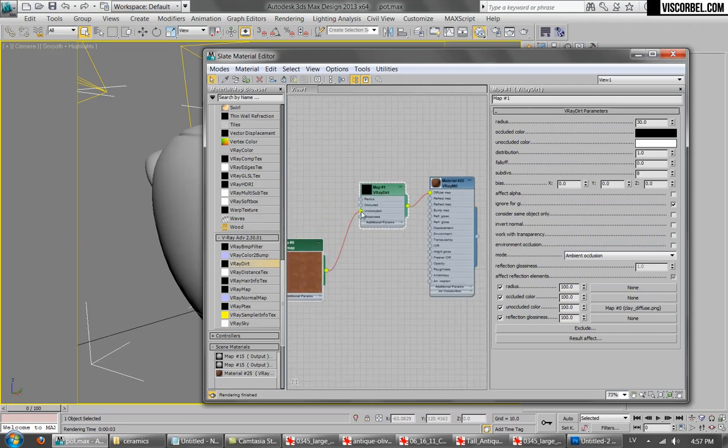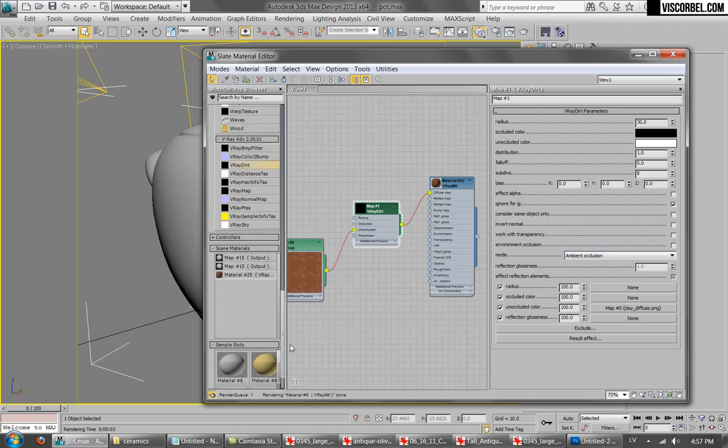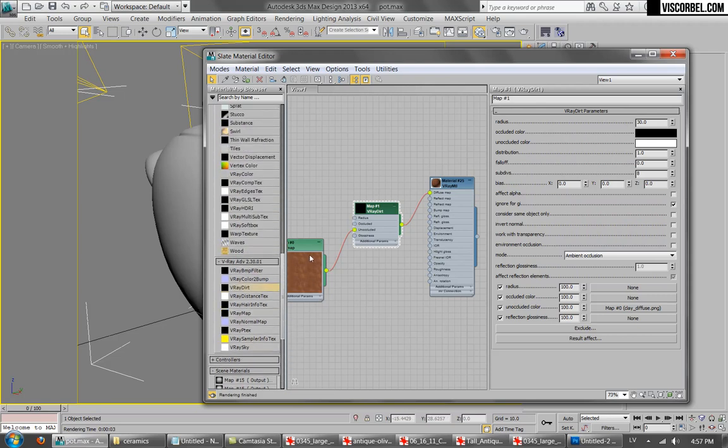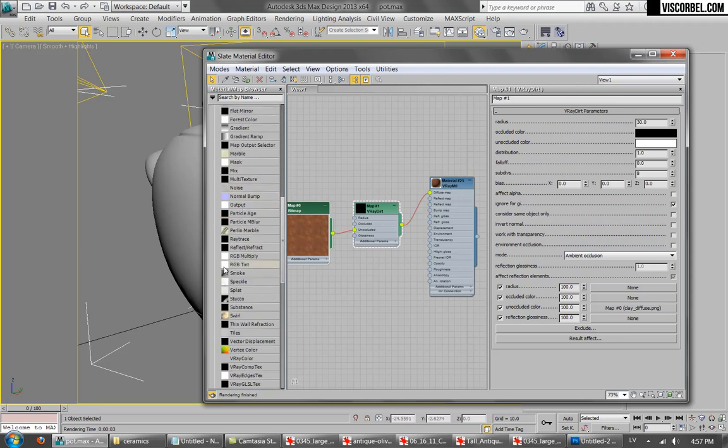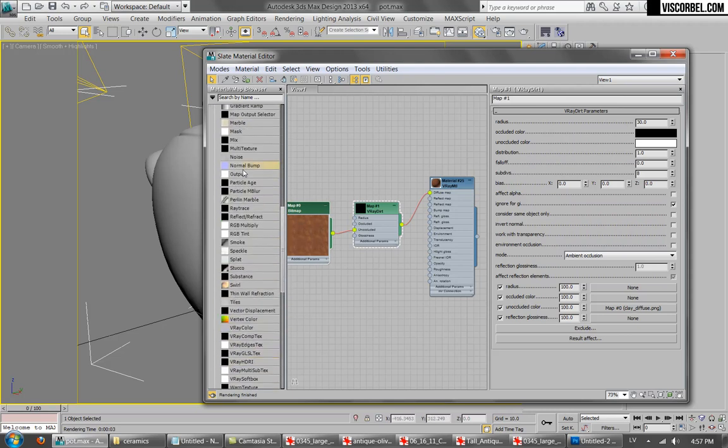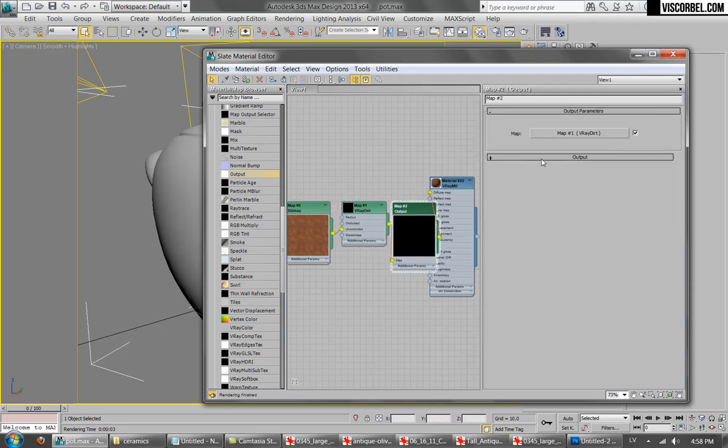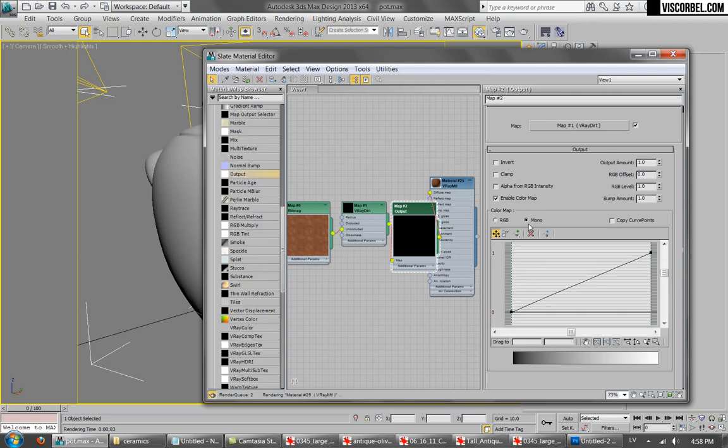And this is where we have a little problem. If I run the whole thing through an output map, what happens is I also mess up my original bitmap. So I'm just going to show you how it looks. So let's say I run the VRayDirt through an output map and increase the contrast a bit. Make those blacks stronger.